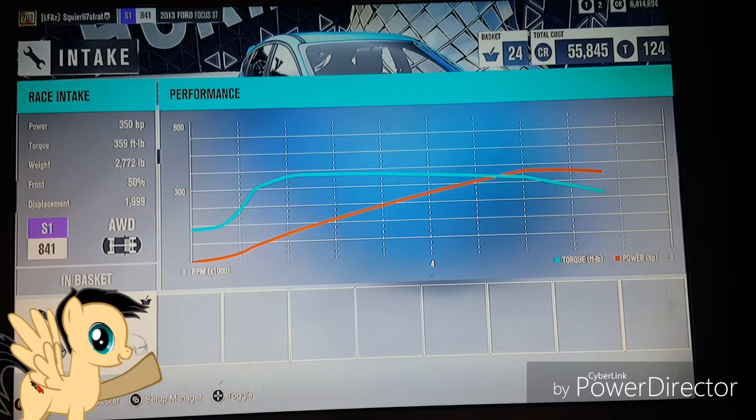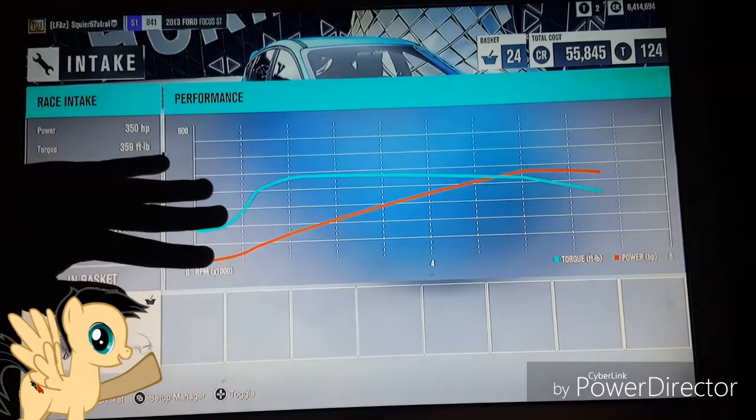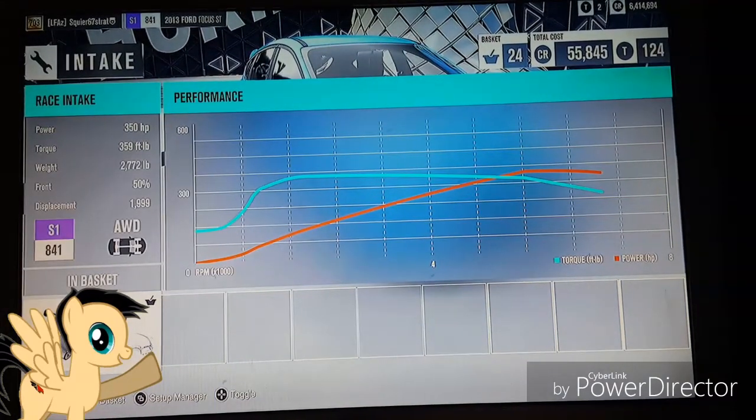Now, if I move my D-pad up a notch, I will show you all the basic specs on my car. And currently, we're going to be focusing on these two right here, the power and the torque. So my car is powering 350 horsepower with 359 pound-feet of torque. So let's say all of us viewers who are watching this video have a car with 350 horsepower with 359 pound-feet of torque. So let's say we have that amount of power in our cars right now.